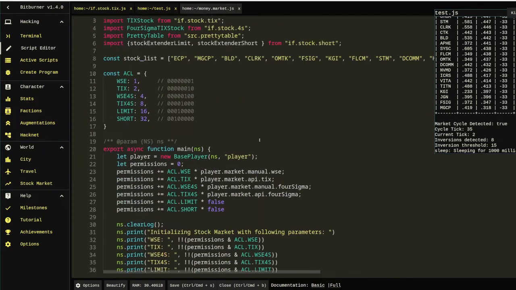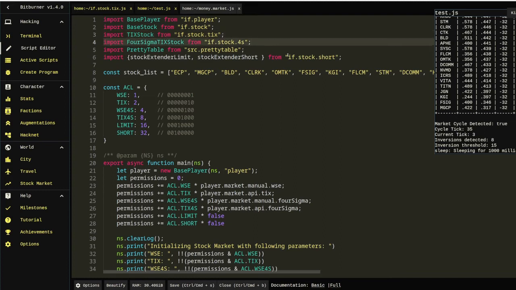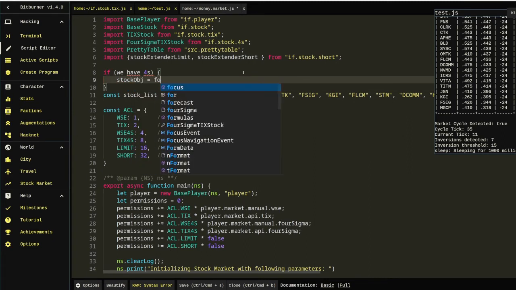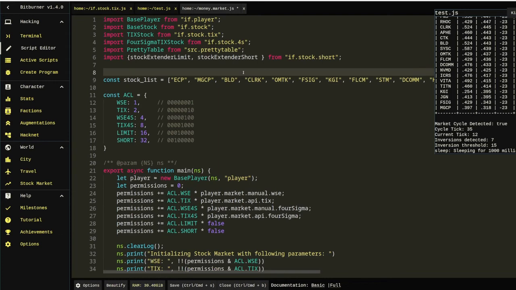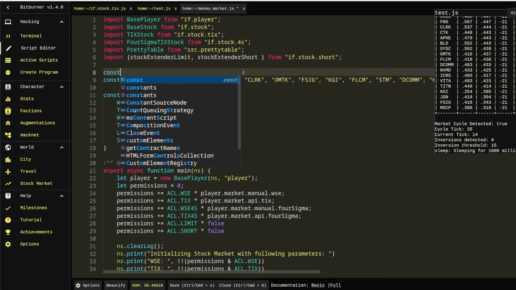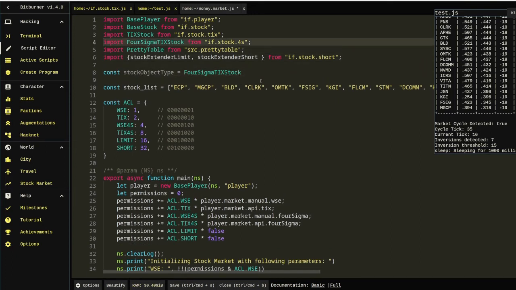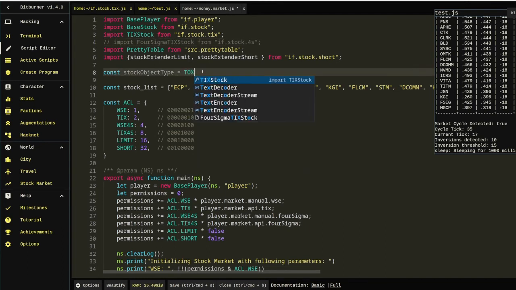What you're going to want to do, actually probably an easier thing to do, is have it somewhere up here. Have like a const. We'll call it stock object, and we'll say that's going to be equal to 4 sigma tick stock. How do I want to do this? So in the real world, what you would do is, if we have 4 sigma stock obj 4 sigma ticks, right? But the problem is we want to reduce the amount of RAM usage. So I don't know if there's a good answer. I think probably just declaring it. And then if you ever wanted to get rid of the RAM, you just comment that out and change that to tick stock.